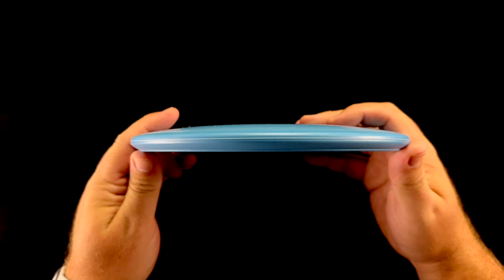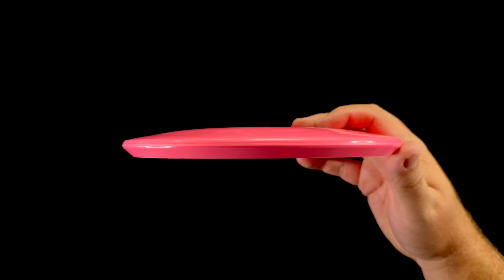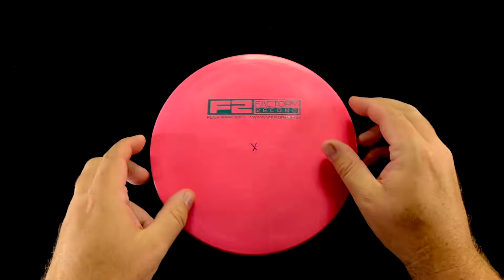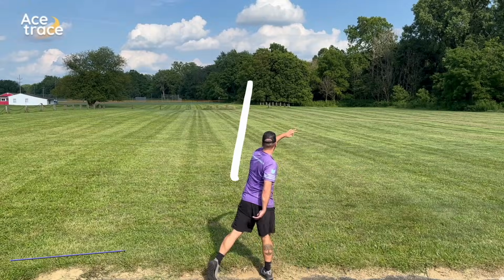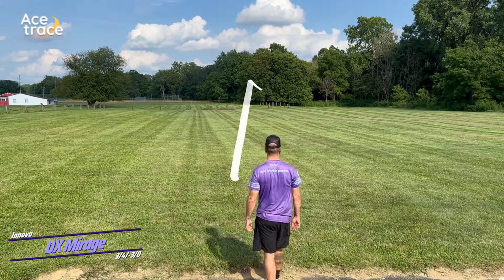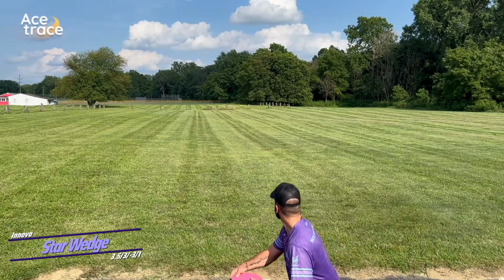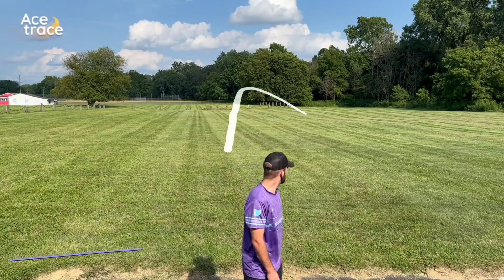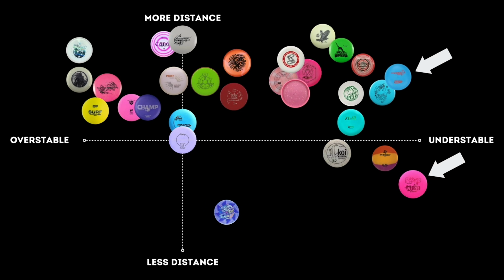Approved in 2016 and 2010 respectively, the Mirage and Wedge are two of Innova's most understable putters. Both have narrow rims, and the Mirage is very shallow. And both should be quite popular with players who prefer smaller discs. And they should also be quite popular with players who like effortless understability, because the Mirage and Wedge have plenty to go around. While the Mirage has the smooth turn that pushes out to about 275 feet or so, the Wedge was much more aggressive and only made it to about 180 feet, turning over quickly and sharply. But once again, that's what makes these excellent candidates for newer players to throw off the tee.